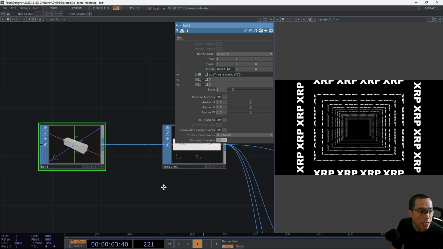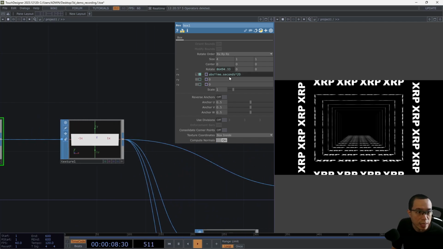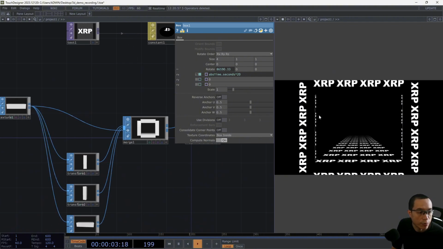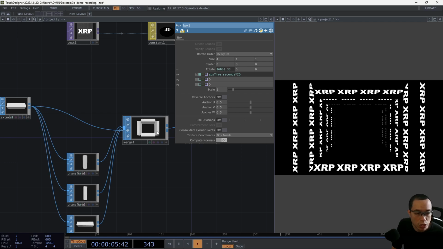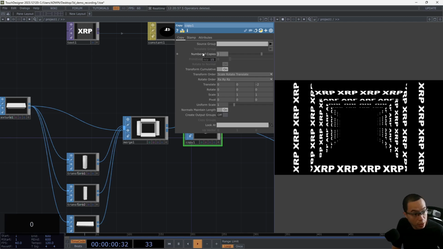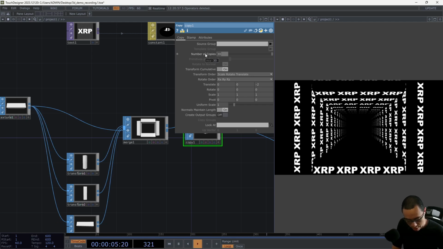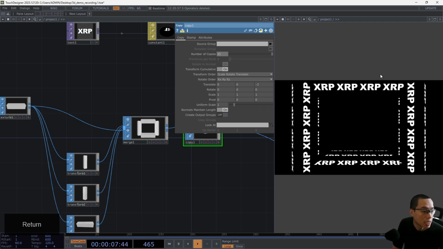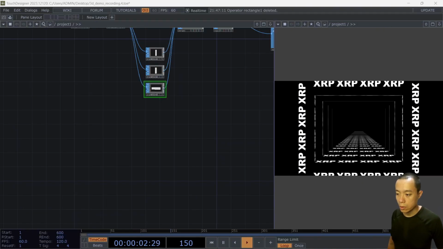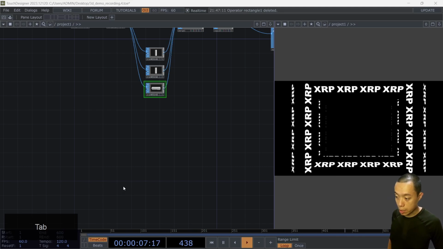The animations over here will be looping, and it's going to continue generating this beautiful, trippy animation. And I can also increase the number of copies to 30, or 45 for example, just to make the tunnel a little bit deeper. Okay, so for the new visual over here, I'm going to add in a rectangle.